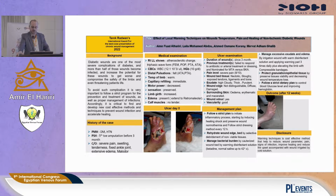Distal pulsation was felt, ATA and PTA. Temperature of the limb was warm. Capillary refilling immediate. Motor power decreased. Sensation preserved. Limb girth increased, edema present and extending to retromalleolar. Calf muscles, there is no tenderness.